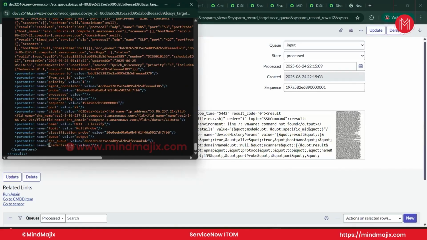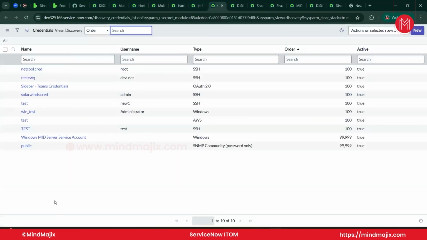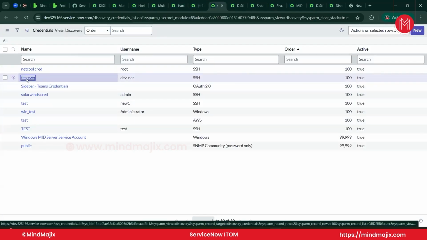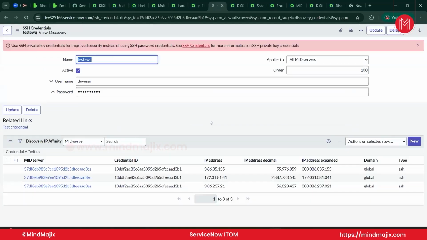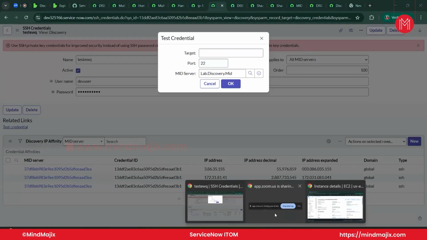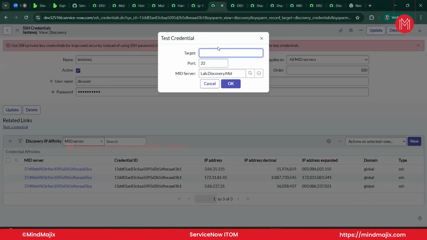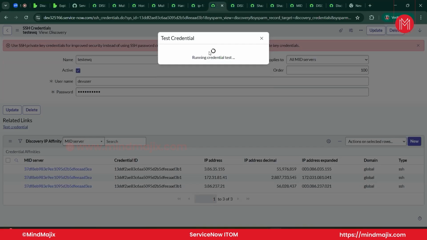You can see the credential ID. It will update the credential ID which is utilized from the credential table. So I created one, and this is the credential we used. This is the IP address we ran a scan on, and this is the credential which we used to discover that particular device.